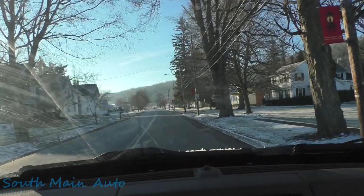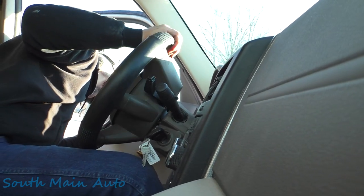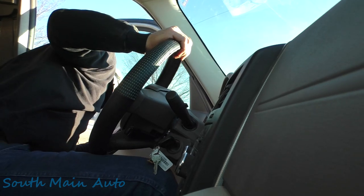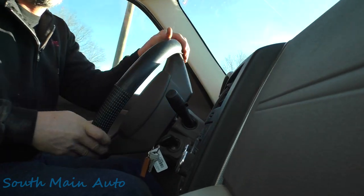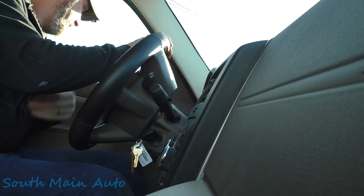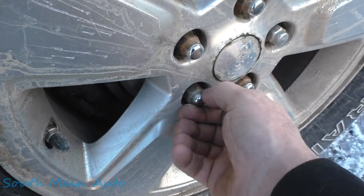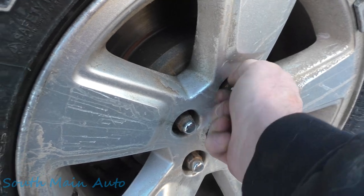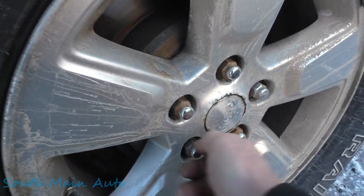I've got to stick my head out of the door and see if that is in the front or in the back. I think it's in the left rear. Sitting in here it sounds like it's in the left front. Yeah — I thought it sounded like a freaking loose wheel. I should have checked the back when it was in. That's an easy fix. Your wheel's falling off, lady.